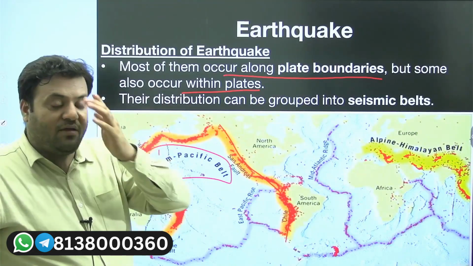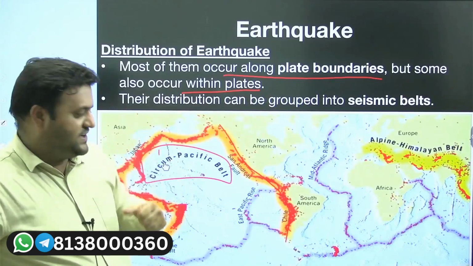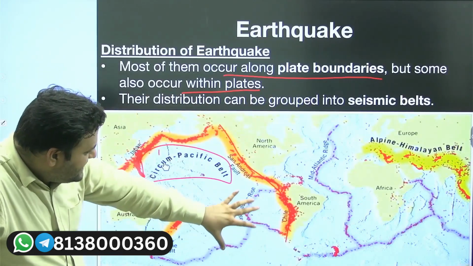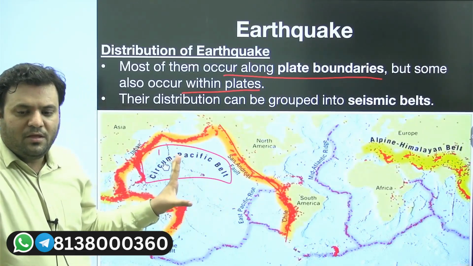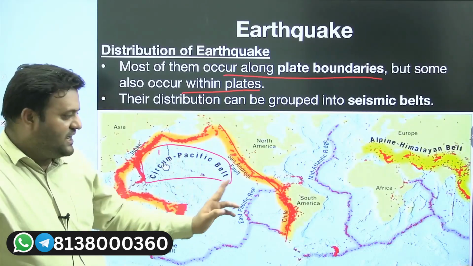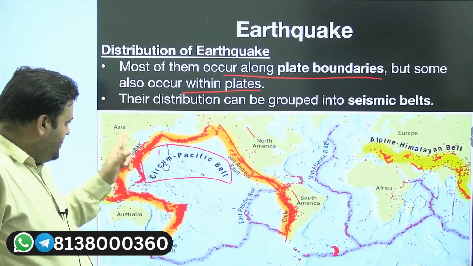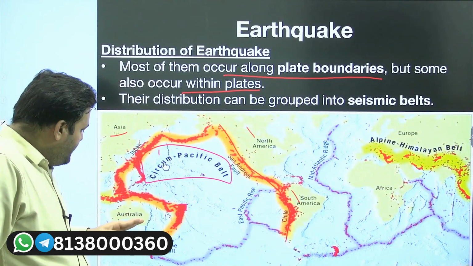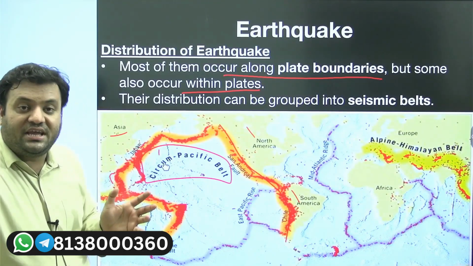We'll have a deep dive on this particular mapping aspect in some upcoming sessions. So this entire plate is known as what? Pacific plate. Okay, oceanic plate, Pacific. And here the Pacific plate is interacting with the South American plate, continental, North American plate, continental, Eurasian plate, continental, and here some part of the Philippine plate which is oceanic in its nature.